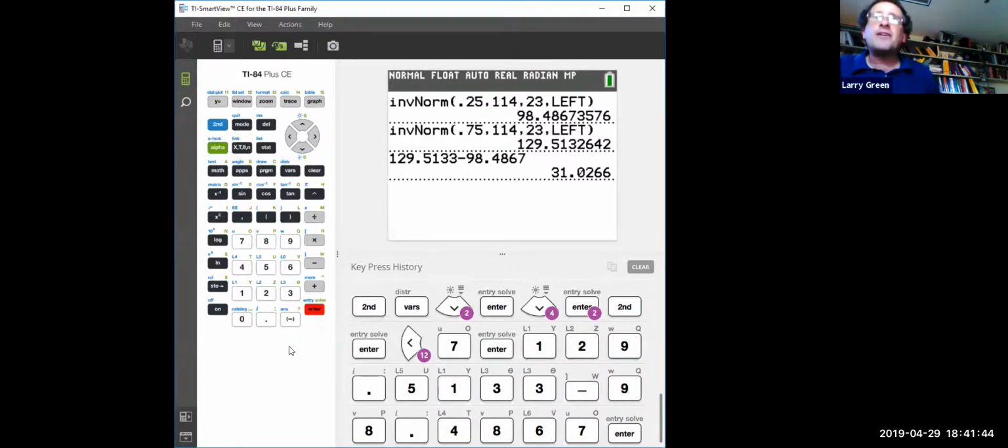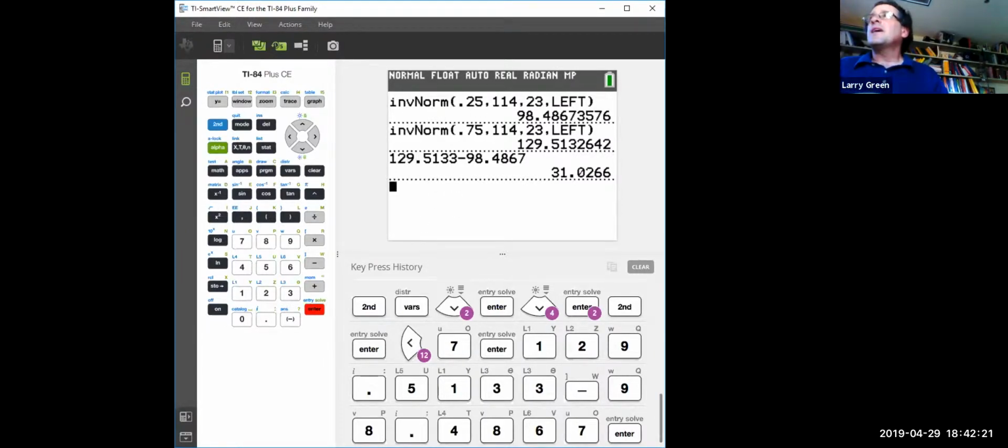I don't know how to put after 23. Don't worry about the left. It's not going to be there on your calculator. So it's going to be 0.75, comma 114, comma 23, and the parenthesis, Bailey. So sorry if that confused you, unless you happen to have this version of the calculator. Unfortunately, the calculators are all a little different. It's a pain in the butt. Something I don't like about TI is that they change things like every year. Any questions on that?